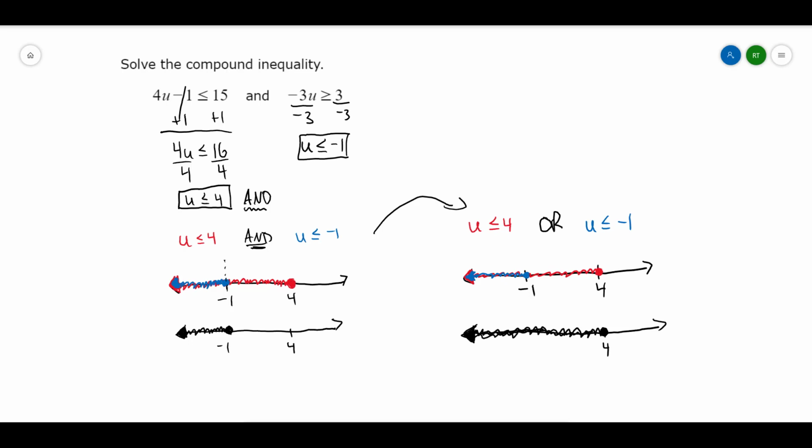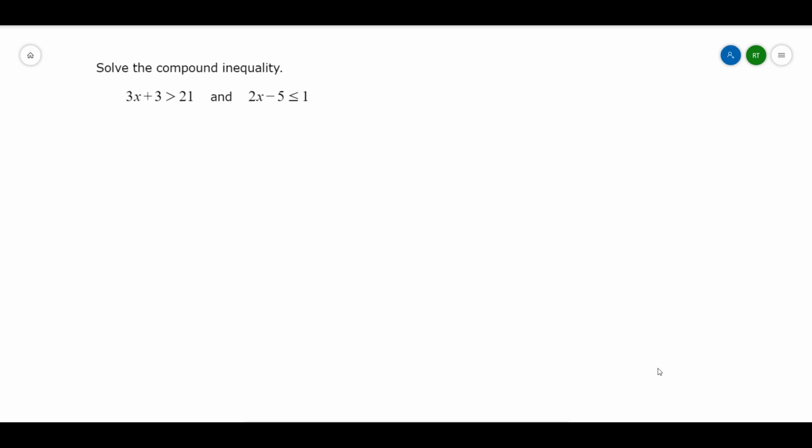So as a reminder, for and, where do they intersect? Where do they overlap? That is the only solution set you would put in your final answer. Or is, as long as it's shaded, you're going to put that in your final answer. So I can see that you're going to shade everything except anything to the right of 4 is not included, and you just have to put a solid dot on 4. We didn't shade this side with blue or red, therefore I don't put it in my final answer.